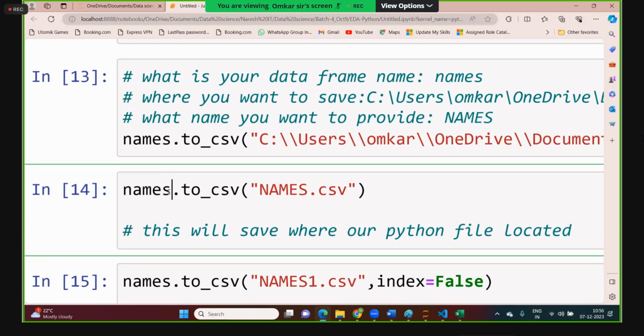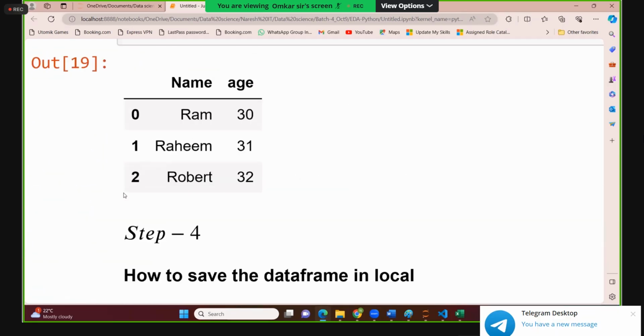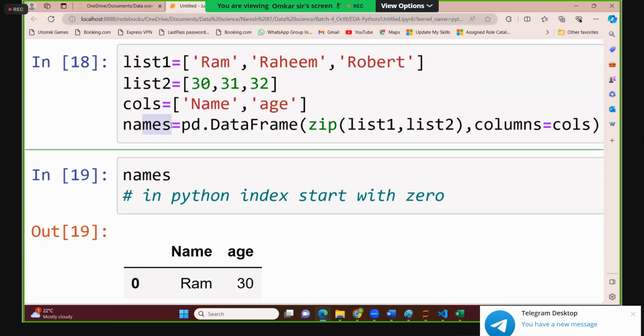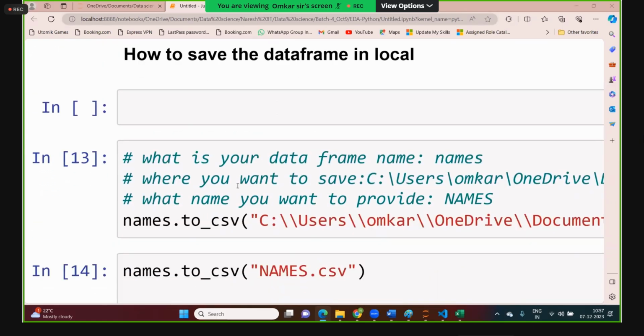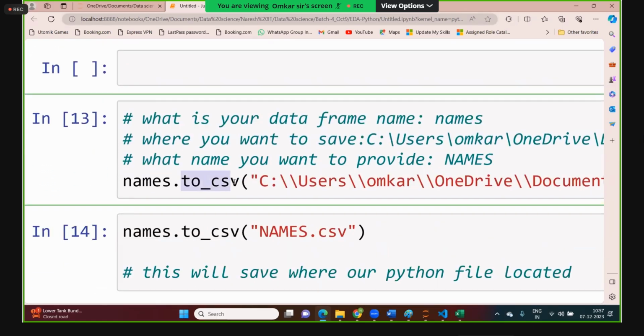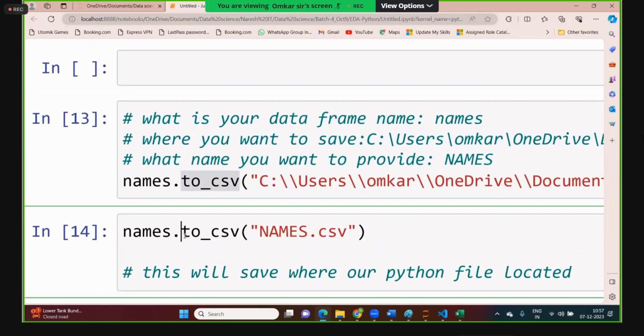Names. Have you written names? What is the meaning of names? Do you know the meaning of names? Your data frame name. What is your data frame name, Priyanka? Names, right? Then names. In which format do you want to save? CSV format.